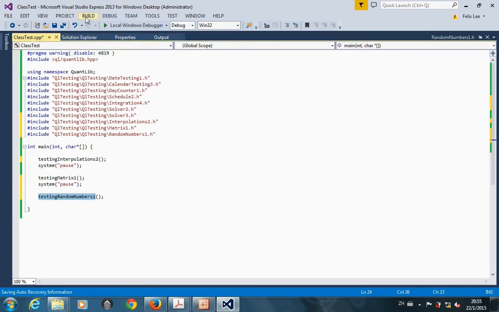Let's build the code, run it, and compare the result with the example.